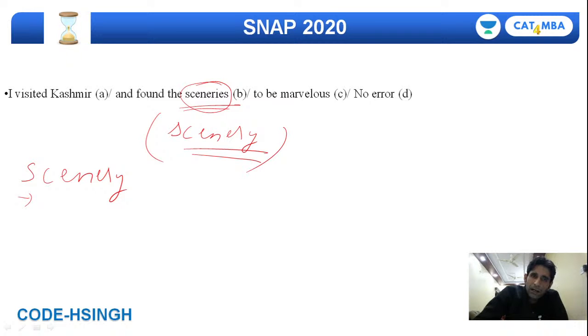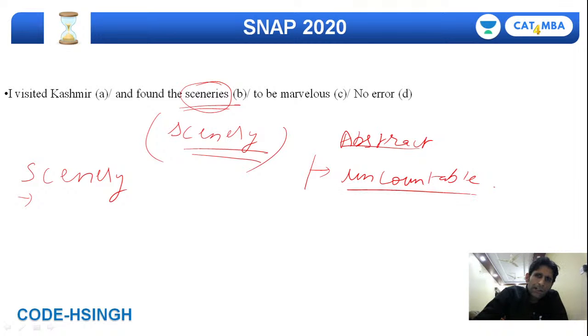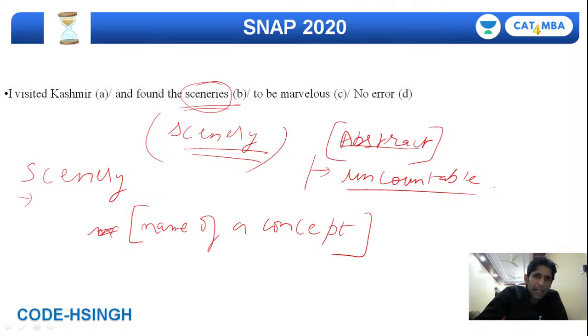There is something called, we all know that abstract nouns are uncountable. So in that sense, Vidit has answered correctly and Rashi has also answered correctly, because हमें पता है कि abstract nouns जैसी एक चीज होती है which are uncountable. And what is an abstract noun? An abstract noun is basically the name of an idea, of a feeling, of an emotion or a concept. So a lot of us don't know what is this name of a concept. ठीक है? So guys, this is what a concept looks like. Name of a concept. Concept is basically a general term that we use for a type of things.